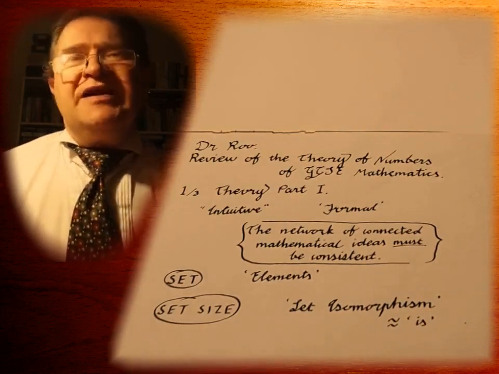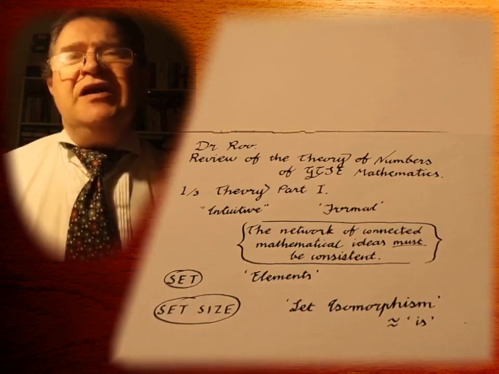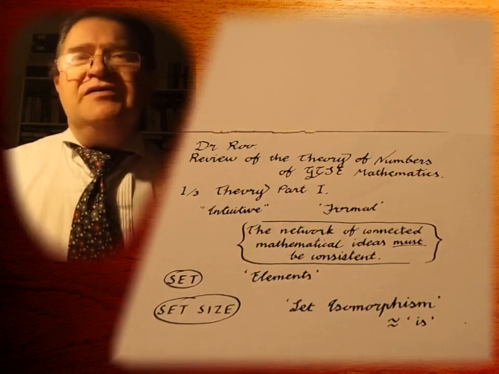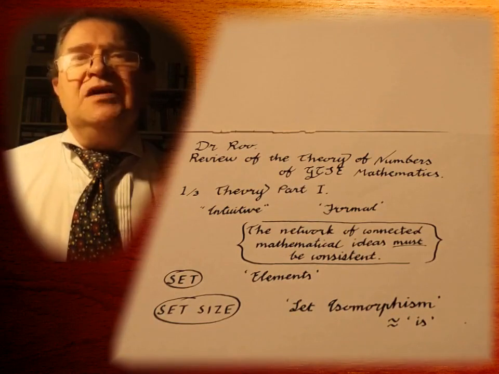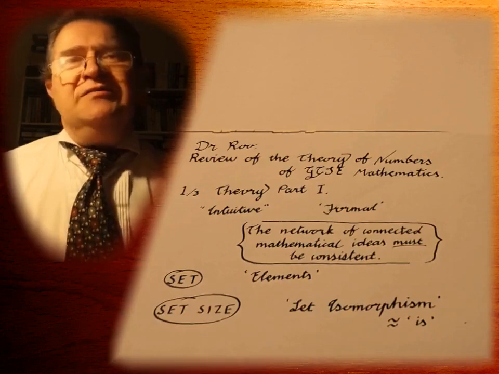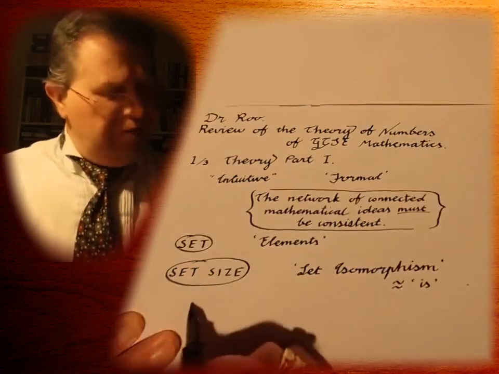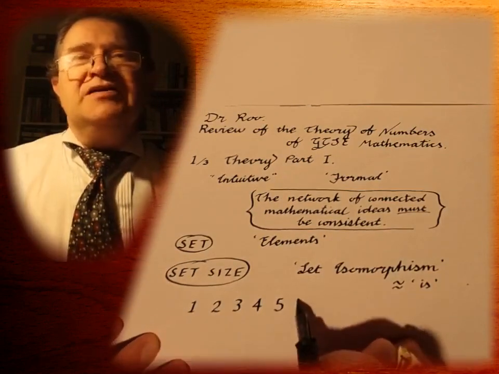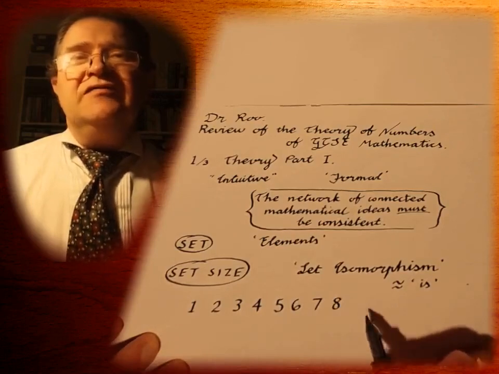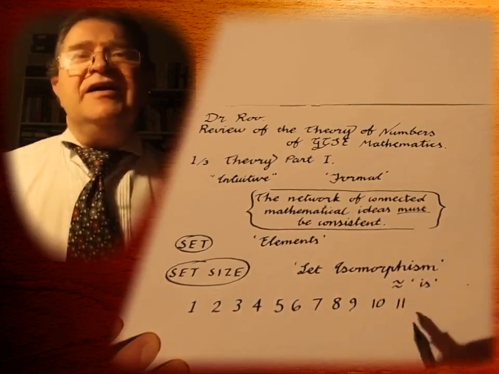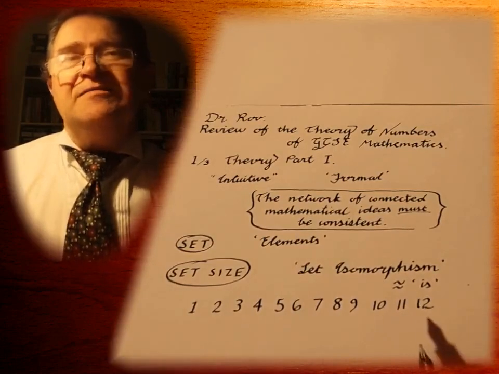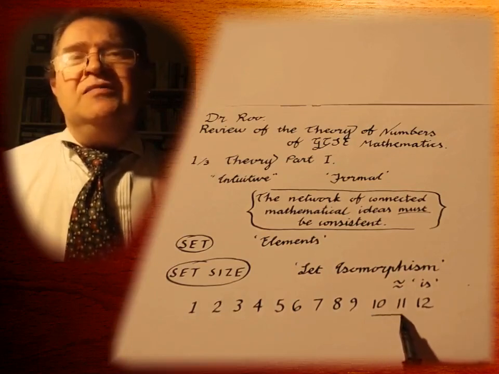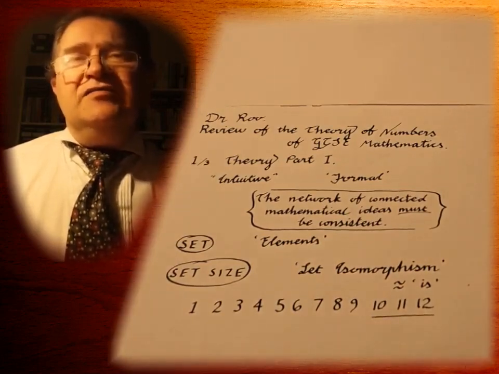I'm now going to present a set of symbols which I scroll on paper and a set of audible vocalisations, and we'll construct isomorphisms with set sizes. We recognise that some sets have 1 item in them. We associate the size of this set with the symbol 1 here and the vocalisation 1. Similarly, we have sets with 2, 3, 4, 5, 6, 7, 8, 9, 10, 11 and 12 items. Those last 3 symbols, of course, have some structure to them which we will understand later in this review.